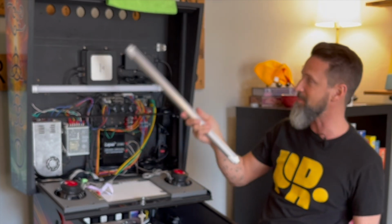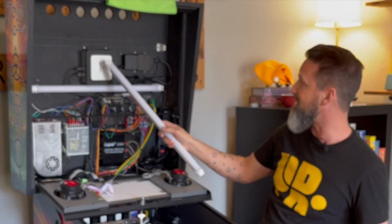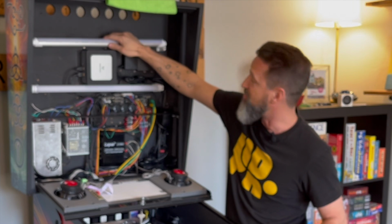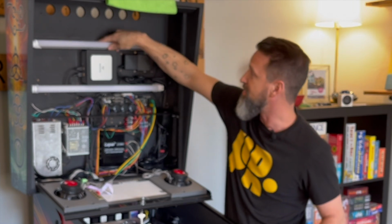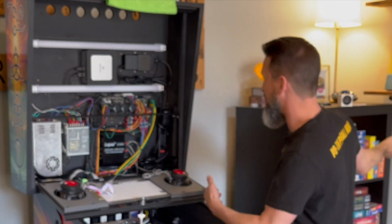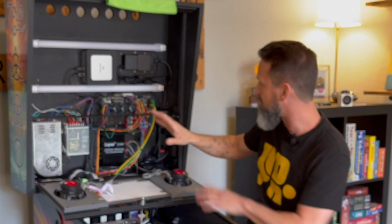So when I turn this on, I immediately get light to my artwork. I put in 2 just because I wanted to have my PC mounted here in the center, and so instead of 1 bulb really high, they were cheap enough, I went ahead and put in a second one. So now I've got 2 LED bulbs that come on and provide lots of light to my artwork, and I've got that set up here, and its power supply all wrapped down around.